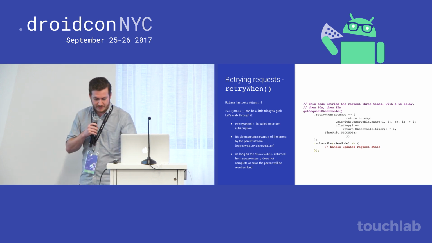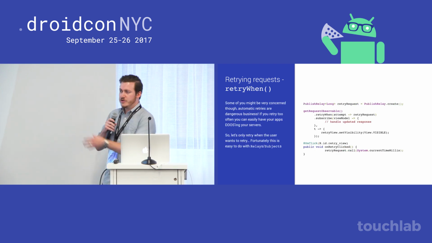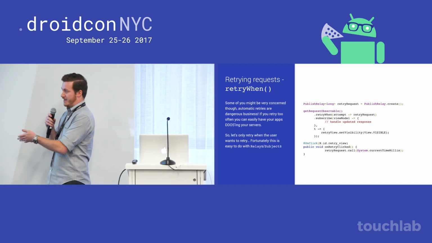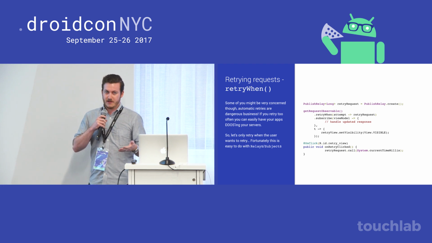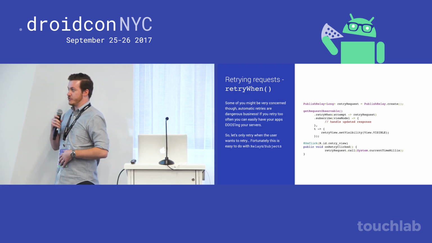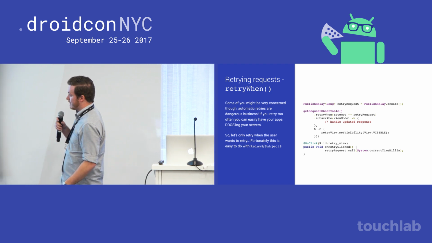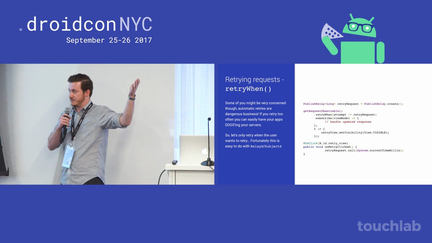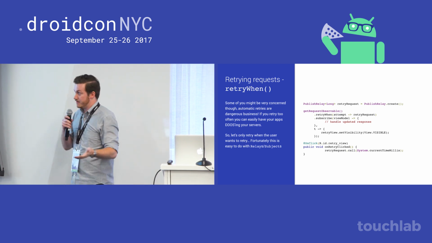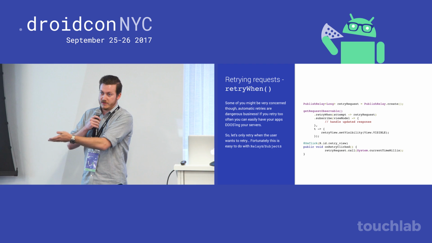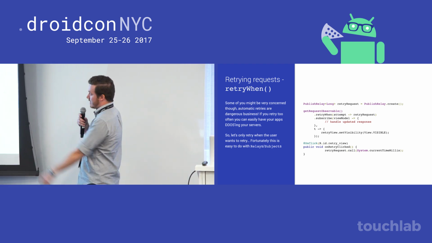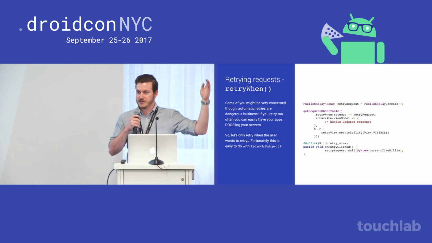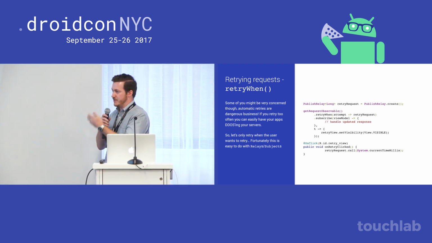If you wanted to get fancy with something like this, though, you could then tie the retry when to some sort of UI event. So say we had a button click for a retry button, and that we wanted to pass that back into the stream in order to retry a request after it fails. Well, since the retry when operator just takes an observable stream back and resubscribes to the parent observable whenever something is emitted from it, we can actually just use something like a relay or a subject and return that from retry when. And we now have a control then that we can just publish right back to our stream, and it will automatically resubscribe to the source observable without all of that having to be recreated.